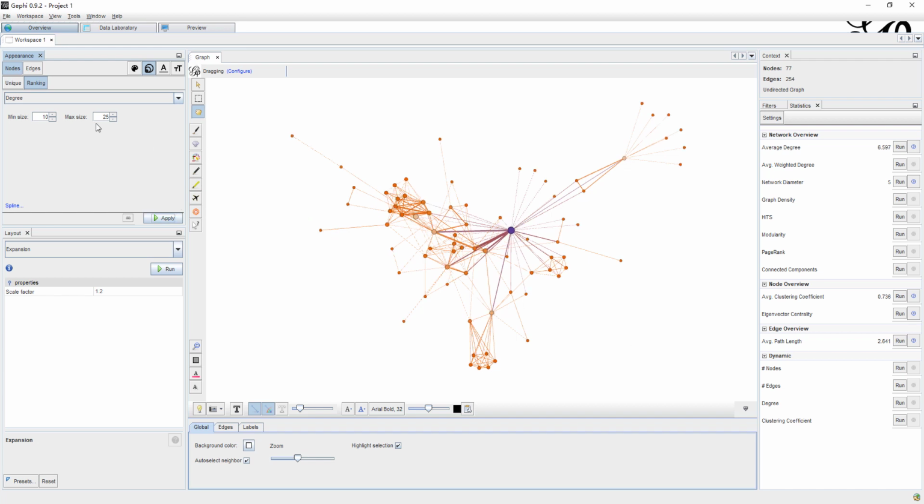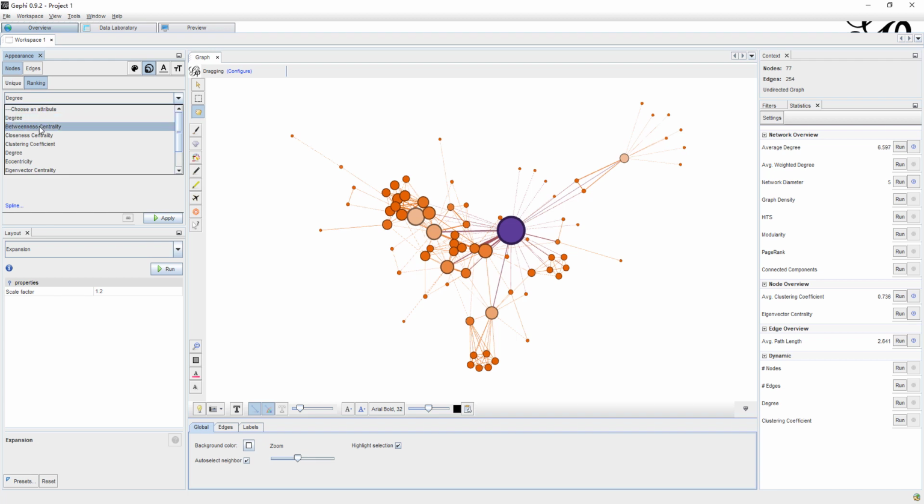If I don't like the size at all, I can change it back to the default 50 and see. If I want it larger, I can change it to 100. So I'm making the size proportional to degree. And we can change it, possibly we would like to say the closeness centrality, right?